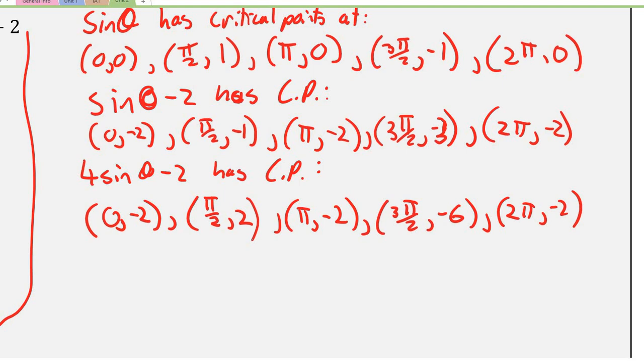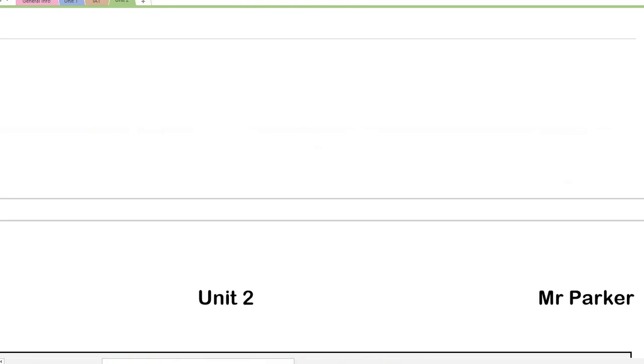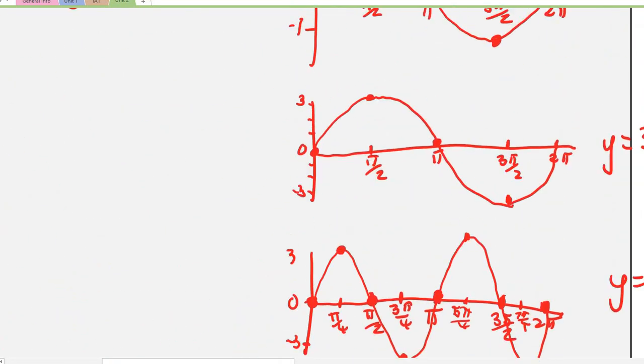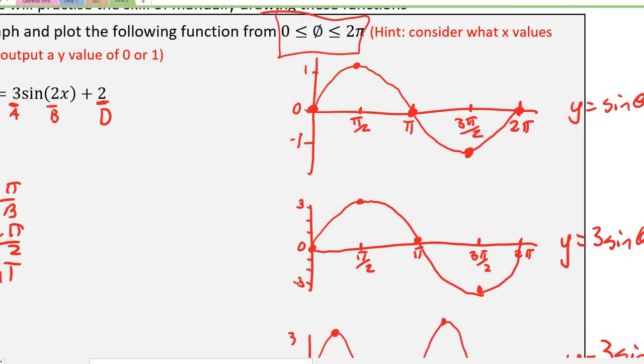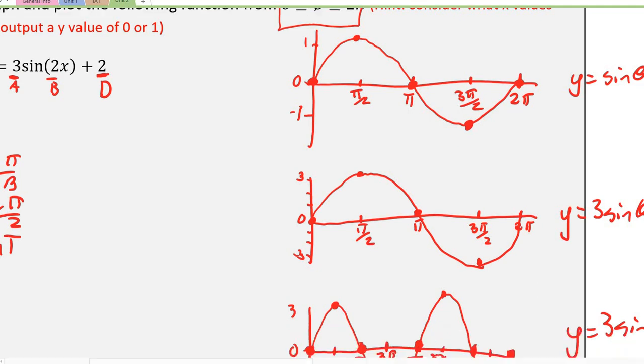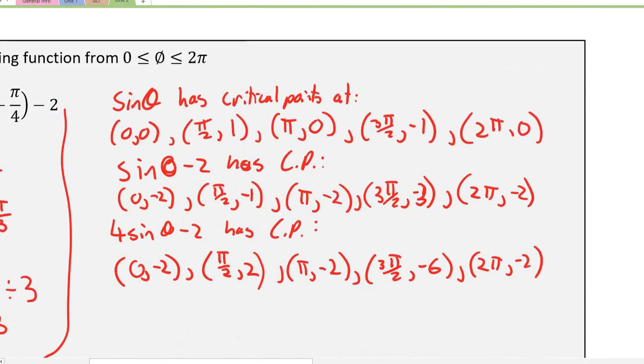I kind of did this in the wrong order. Normally, you do the amplitude first and then you vertically shift it. It's a little bit easier to follow that way. Okay, if we look up here, can you see in this first one we change the amplitude between these two? The midpoints don't move because the A value, all it tells you is how far away from the midpoint you go. So if you're at the midpoint, you don't change. That's right.